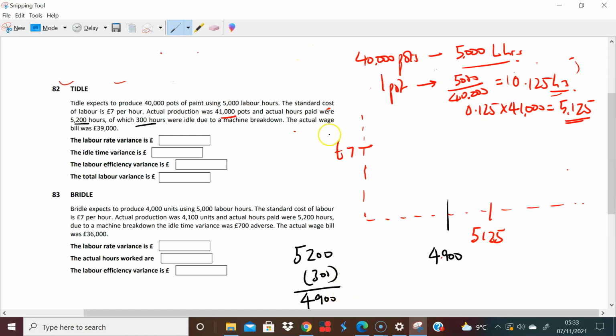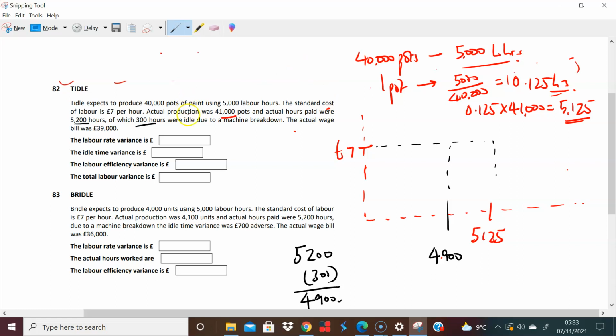I'm doing this first because the first thing I want to do is look at the efficiency variance, so you can just clearly see the difference. So the point here is that I'm expecting you to do this in, and efficiency is really about the actual time you spent. I will include this idle time, I'm not denying that, but let's just look at how well you worked. I can't blame you for the machine breakdown.